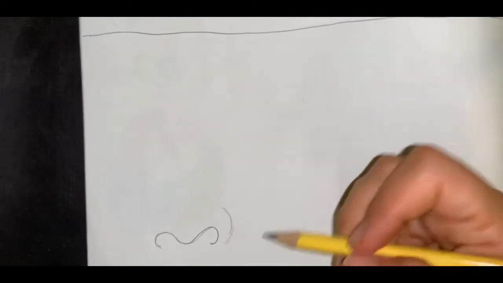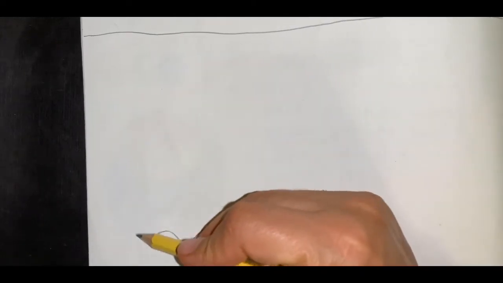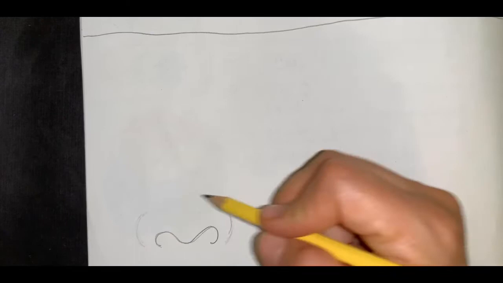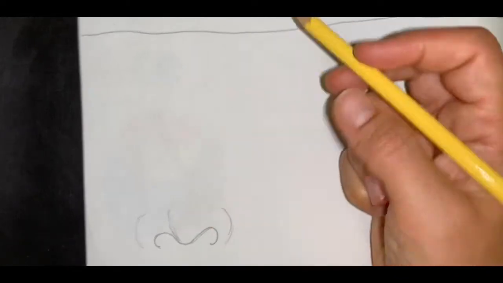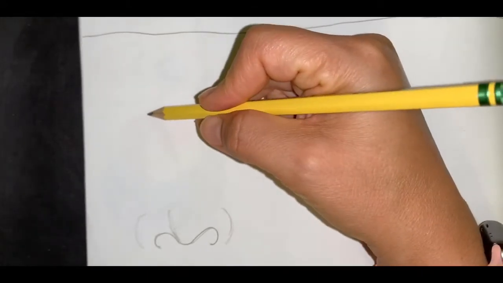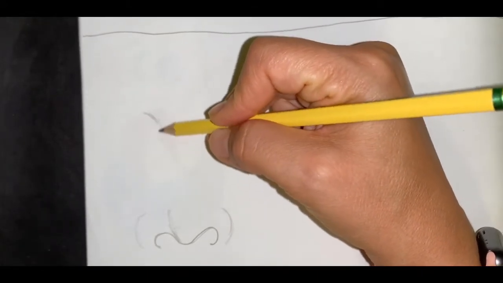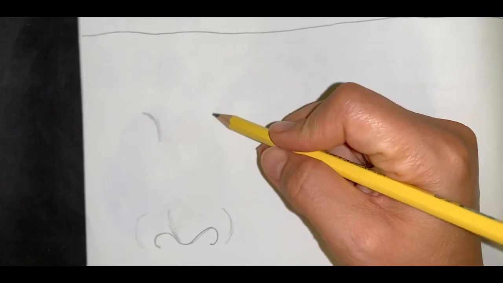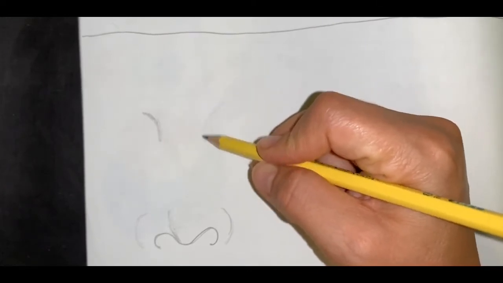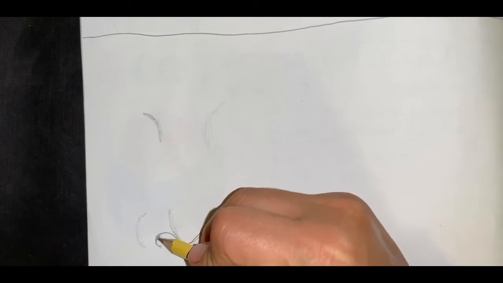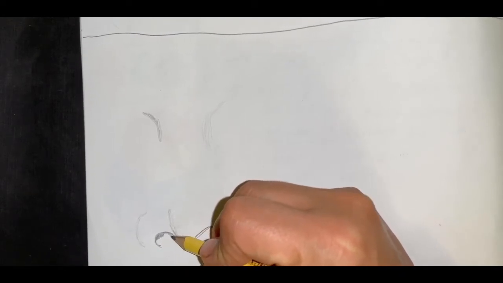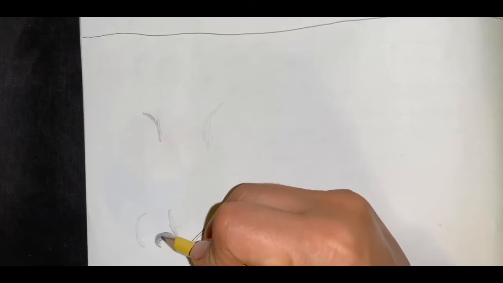We're going to add the side of the nose, a little shading in here and a little area here to indicate where the eyes are. Then we're going to darken the nostril and add a little bit more detail as we go.